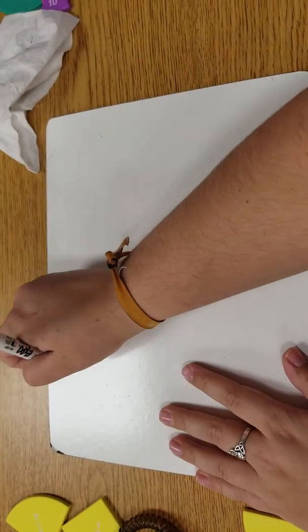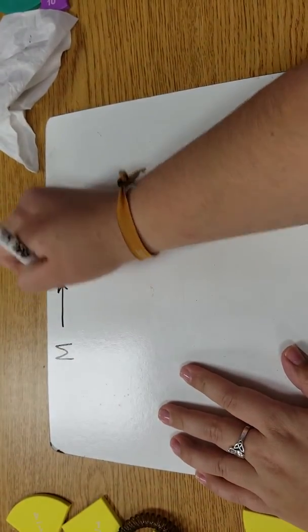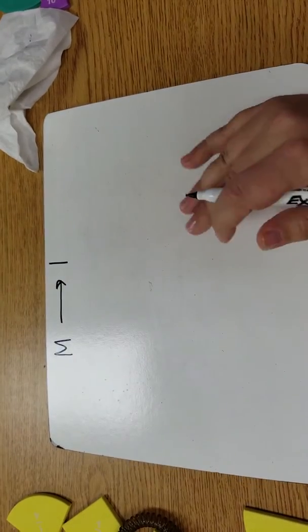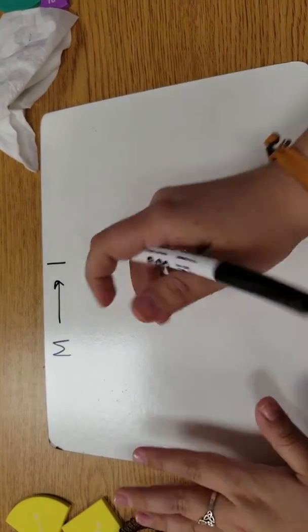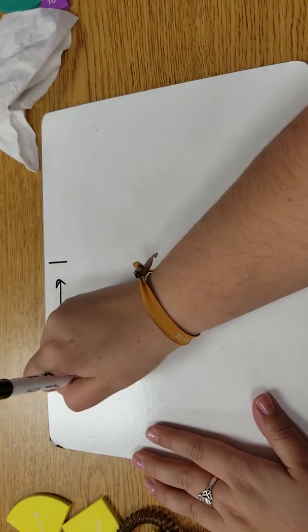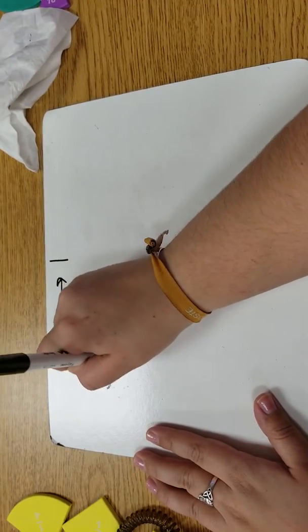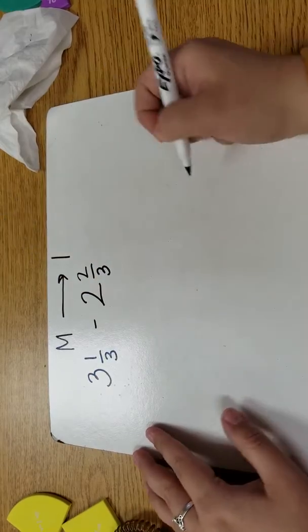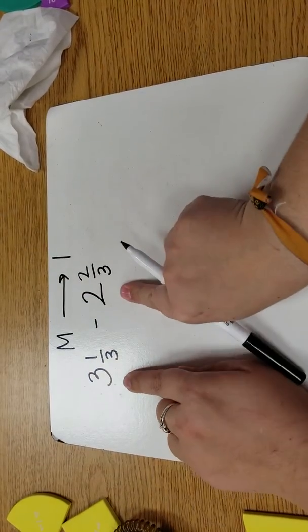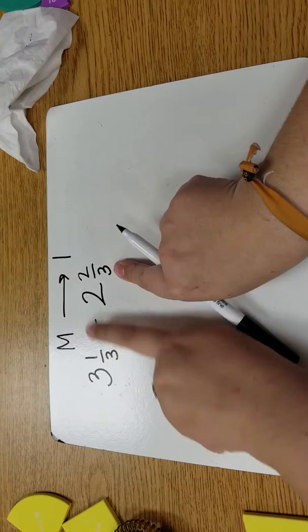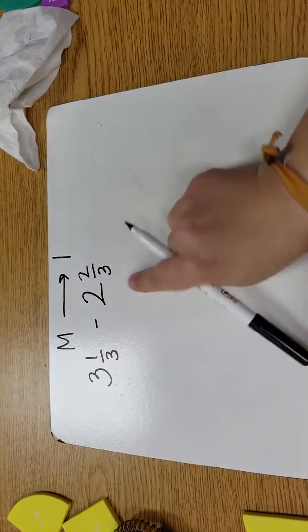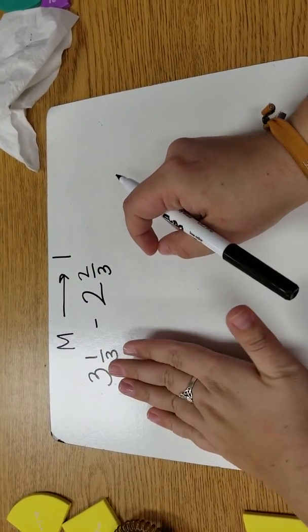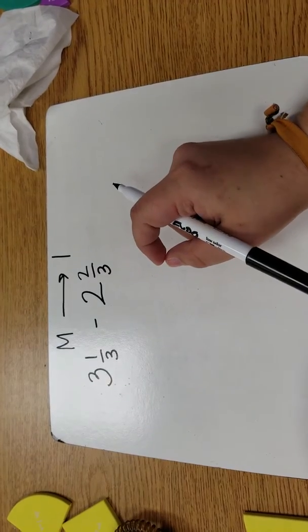One of the last main concepts that we do in Chapter 9 is changing mixed numbers into improper fractions. And this comes up a ton when we talk about subtracting, when you have a mixed number like 3 1/3 minus 2 2/3. So we can subtract the whole numbers, but when we get to our fractions, we can't take away 2 from 1. So we have to change our mixed numbers into improper fractions so that we can subtract.